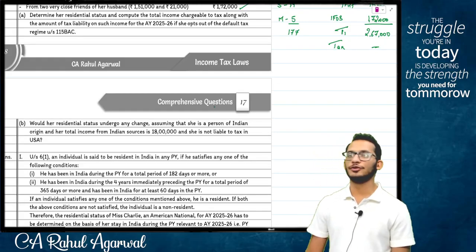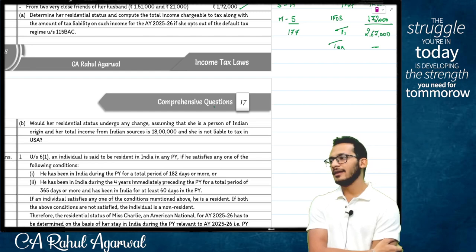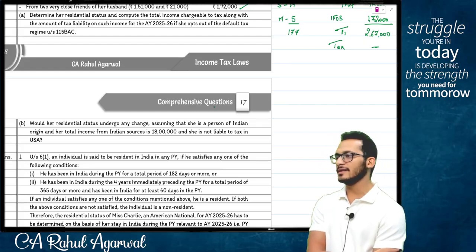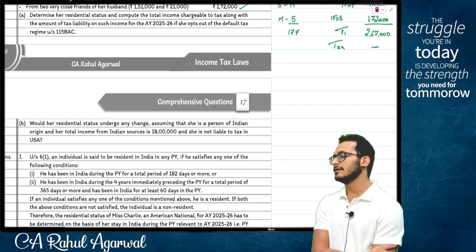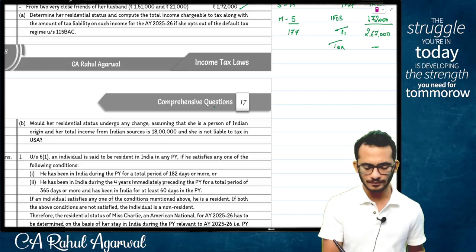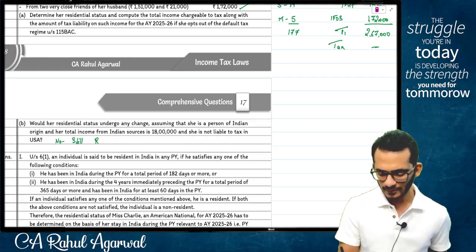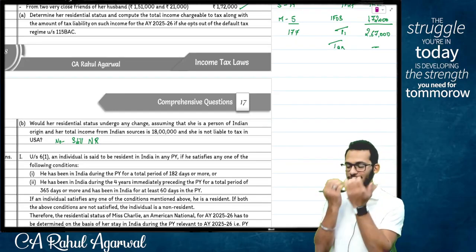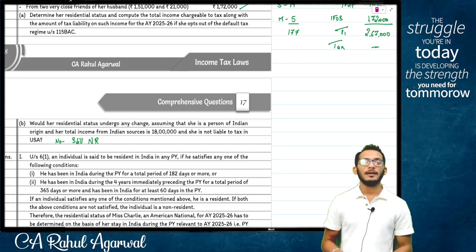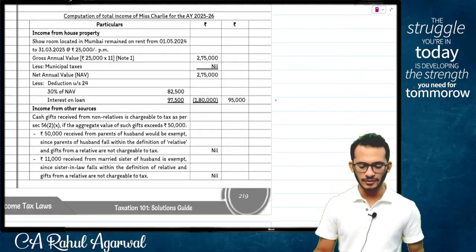Read the table. The table says you should be an Indian citizen, not liable to tax in any other country, to become a deemed resident. This person is of Indian origin, which is not covered, therefore the person still remains NR. Would your answer undergo a change? No, it doesn't change. I remember doing example questions in class also where I gave you a person of Indian origin and said not liable to tax in India. The person will be NR. That is only for Indian citizens. Yes or no? Yes. Small things, people, which the examiner loves to test you with.